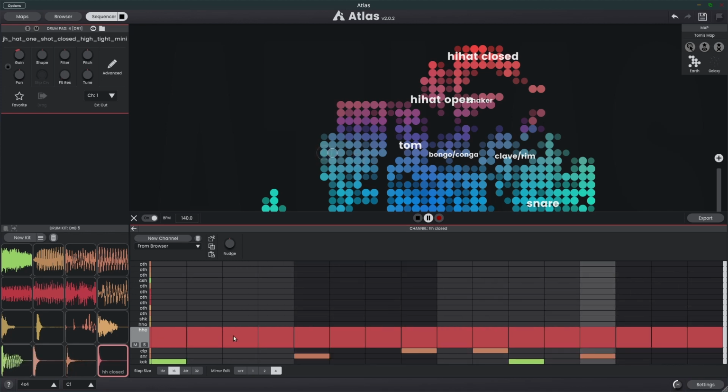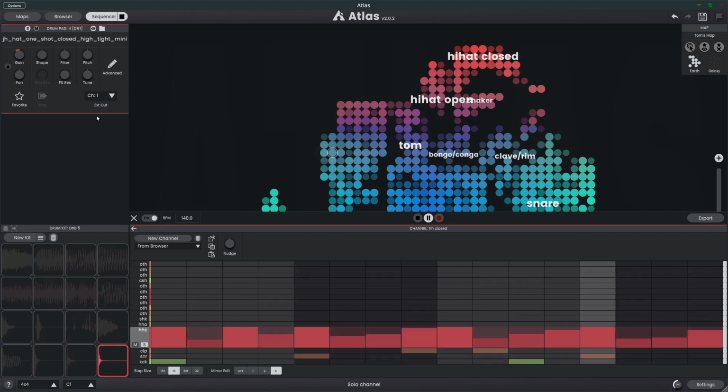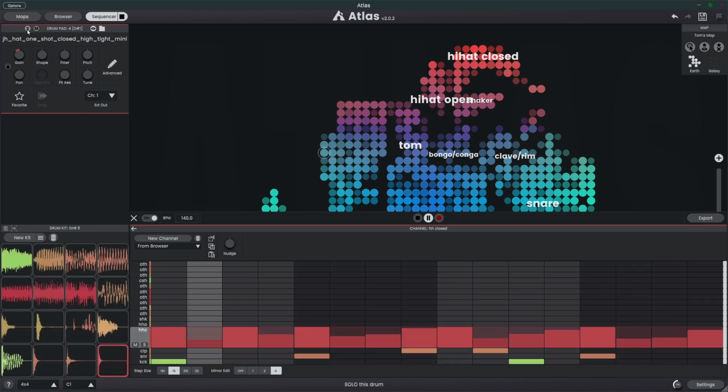So this trigger area is now a value or the velocity, which is attached to the volume. So I can change these and get some volume on a per note basis. It adds a bit of humanization to things. We have a mute and a solo. This is attached to the sample panel, so I can turn it off up here and on.